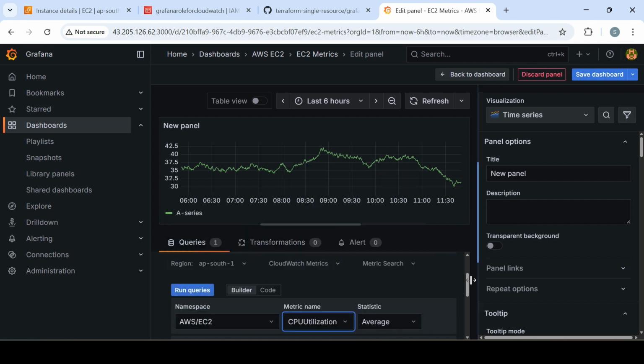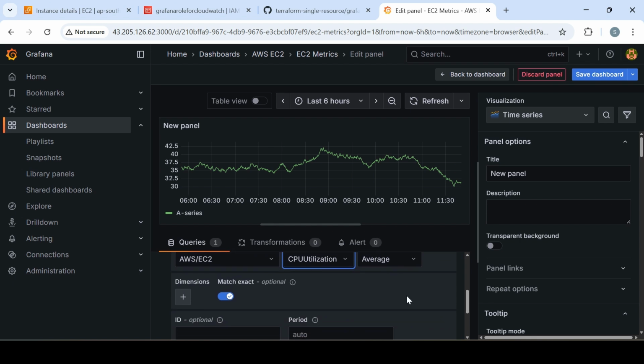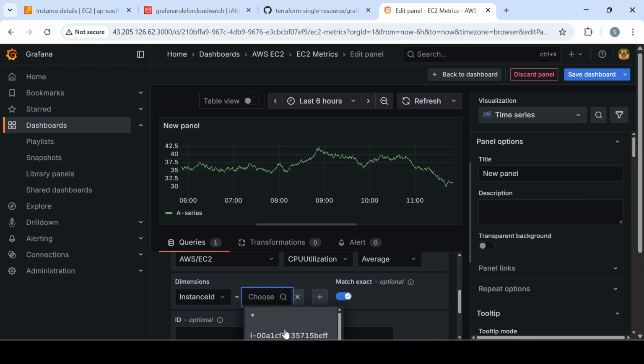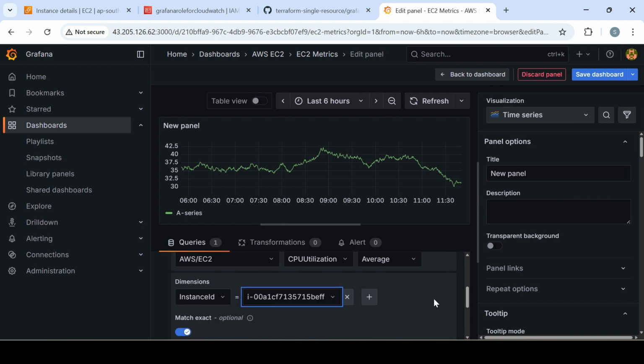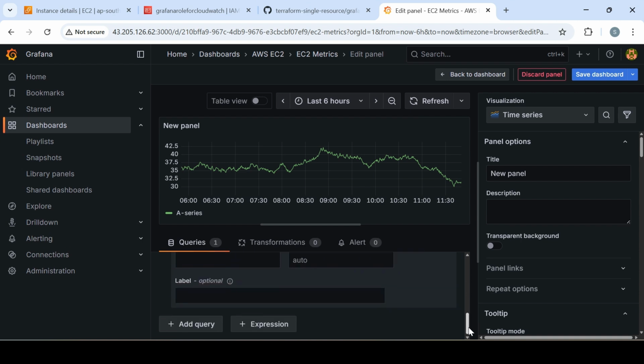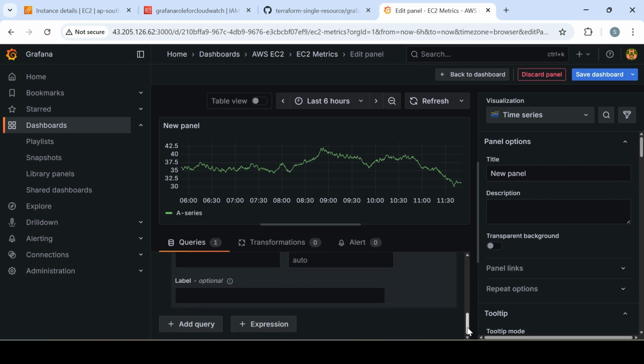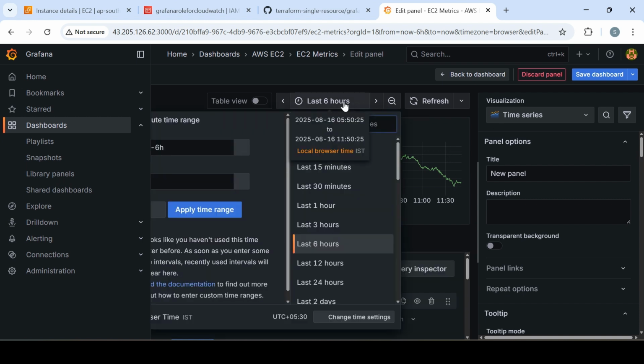CPU utilization. See, now I have the instance populated, and what I would do is save the dashboard.